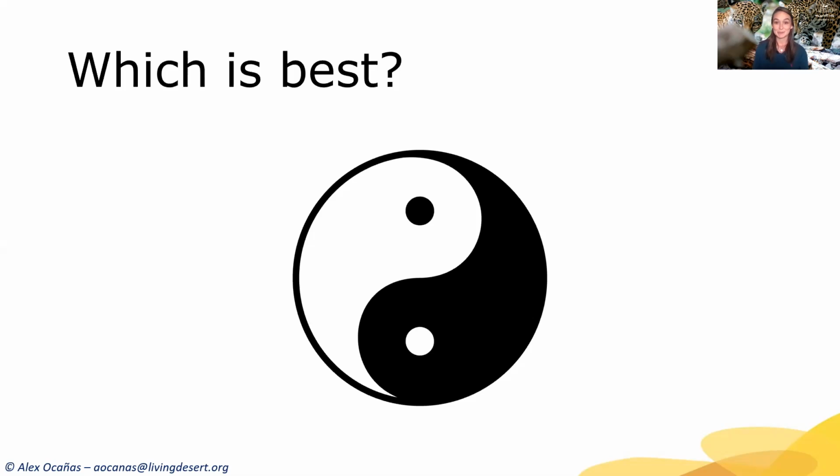So which is best of those methods? It really ultimately depends on your research question, what kind of information you're looking for, because both have really great strengths, but of course, both have really great weaknesses too. So it's just about choosing the method whose strengths best support the question that you're asking to get the best type of data to answer the question.